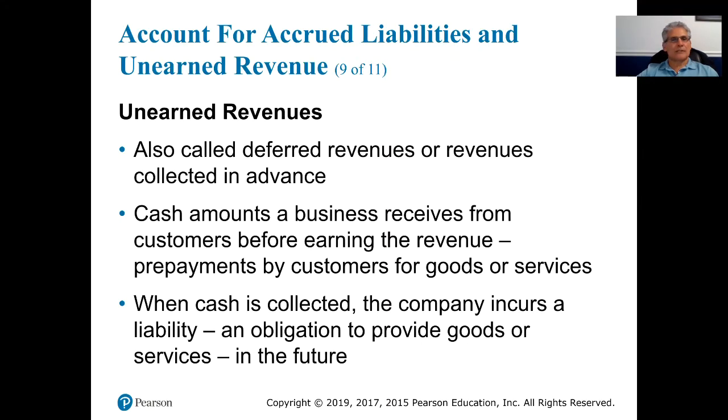And finally, we'll discuss unearned revenues. This is also called deferred revenue or revenues collected in advance. These are cash amounts a business receives from customers before earning the revenue, or prepayments by customers for goods or services. In the example we've discussed before, we may have a company who prepays something in advance, and when he or she does that, then that company has an asset. Well, that's the company that paid in advance.